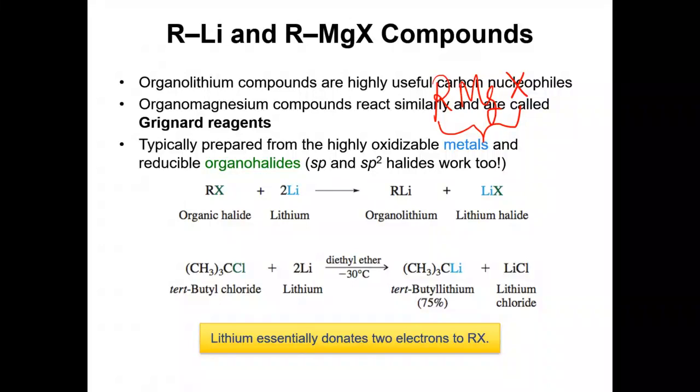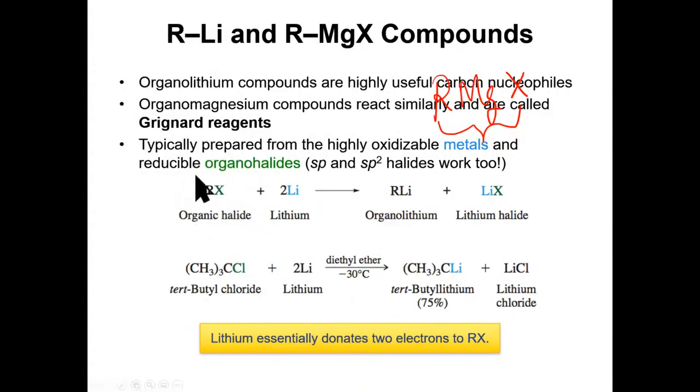The preparation of organolithium and Grignard reagent are very, very similar. Both these kinds of organometallic compounds start from organic halide. I say organic halide, which means it's not limited to alkyl halide. Aromatic halide also works. Vinyl halide also works. The key part is a carbon-halogen bond. So this is one reagent, the organohalide, and the other one is a highly oxidizable metal, either lithium or magnesium. They are very similar. Okay?